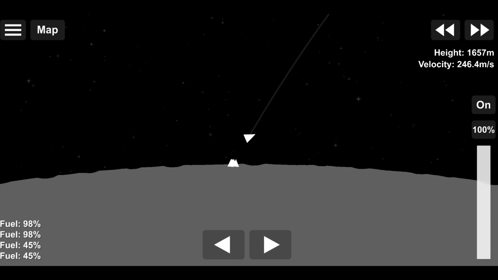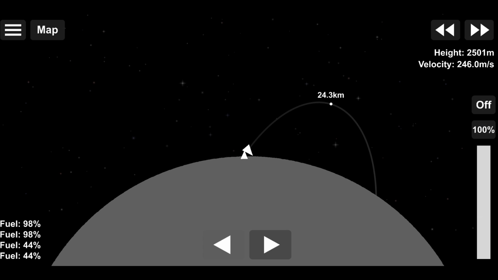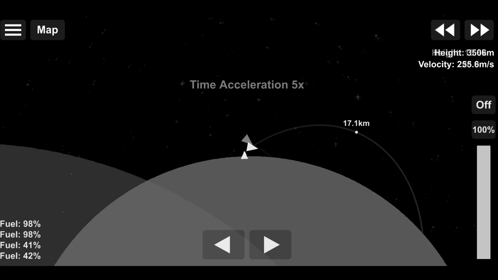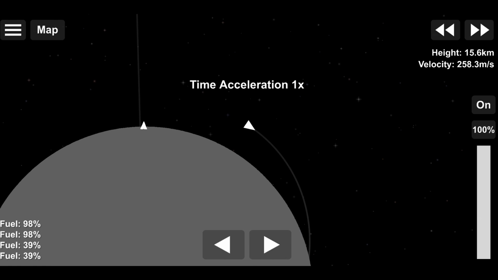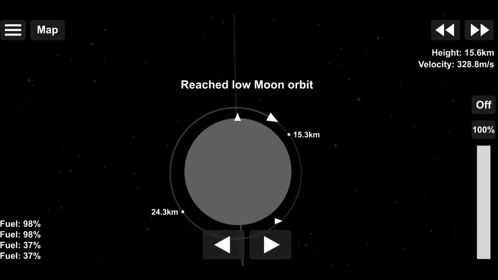The TWR of the sky crane, when not attached to anything, is actually quite crazy. We overshot, and our apoapsis was 24 or 26 kilometers instead of 17, which is what our colony ship is at.